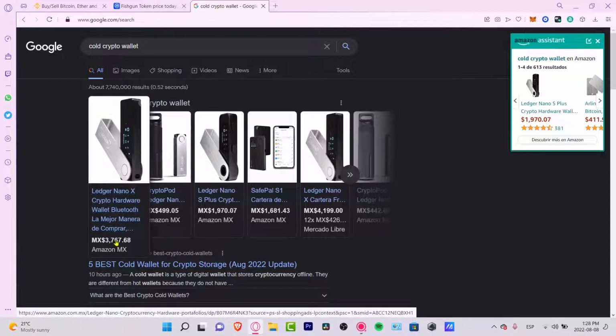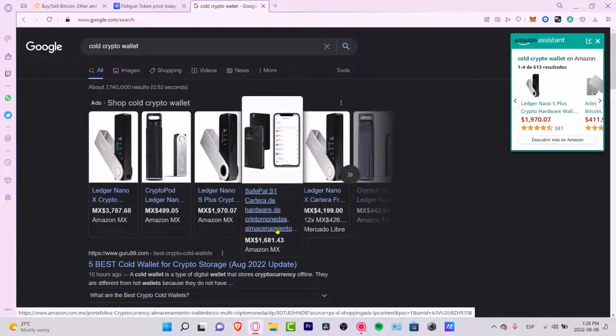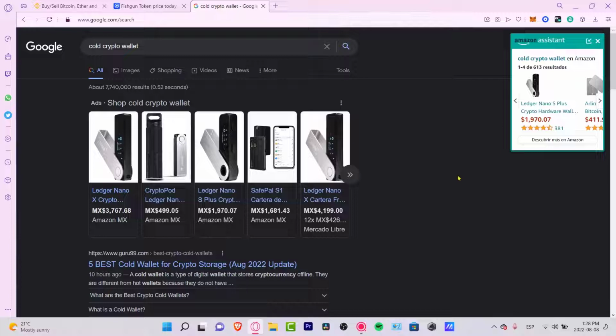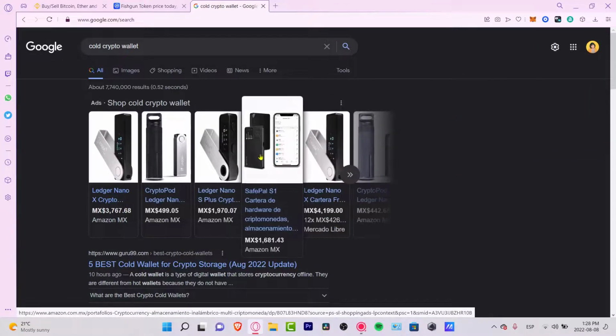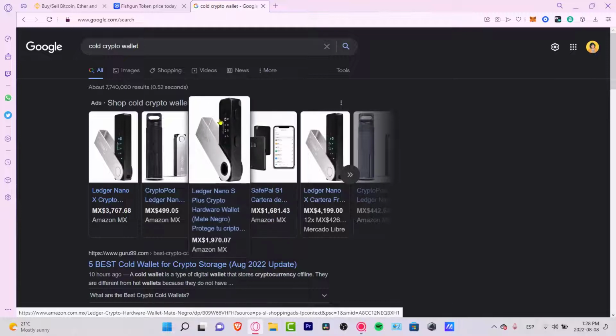As you can see, this is the current price of that. This is in MXN pesos because I'm currently in Mexico City, but this is just a little bit cheaper than that. So that means that all the transactions are going to be available and successfully done if you choose to accept them through this little device.